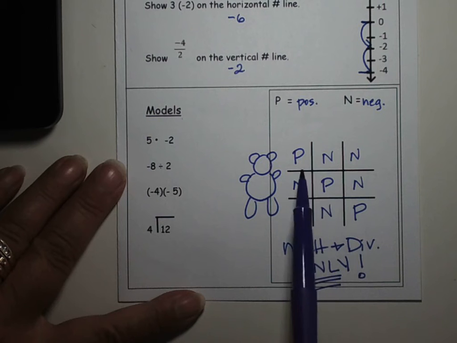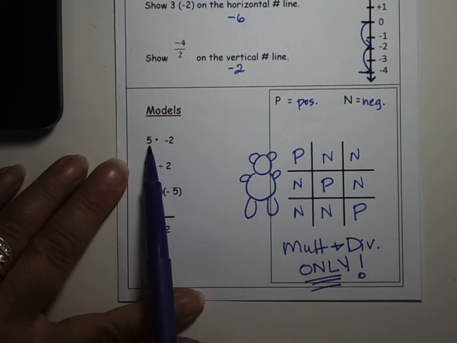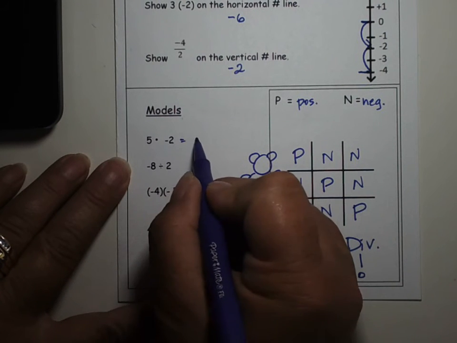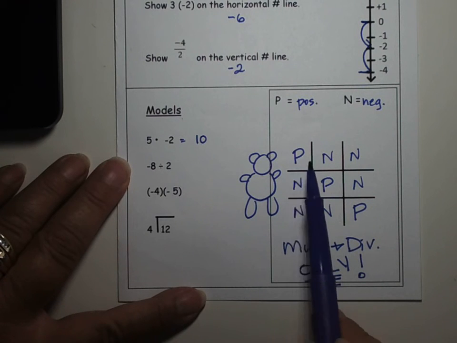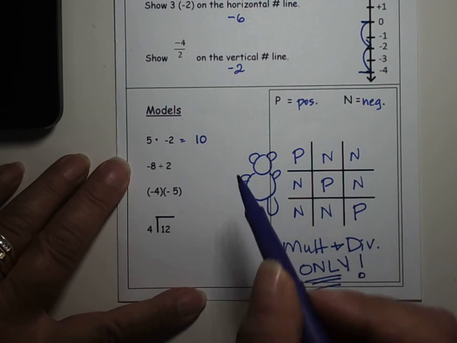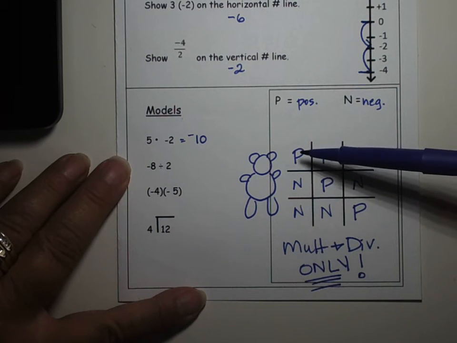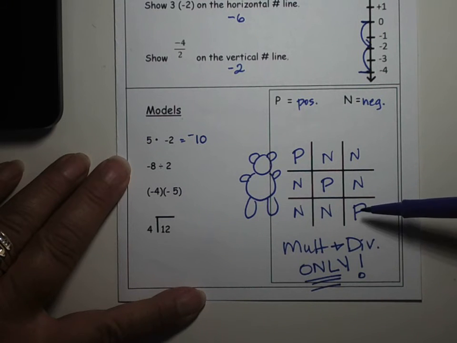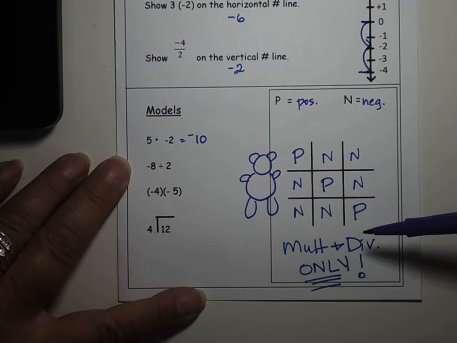So what it does is it tells you what the answer to your problem is. So if I have 5 groups of -2, I just do 5 times 2 is 10. Now I have a positive times a negative. So I find a P next to an N. The third number is the answer, which would be negative. So that also works any direction. So if I have a positive times a negative, I'm going to get a negative. Okay? If I go backwards, a negative times a positive is a negative. It works in any direction you want.